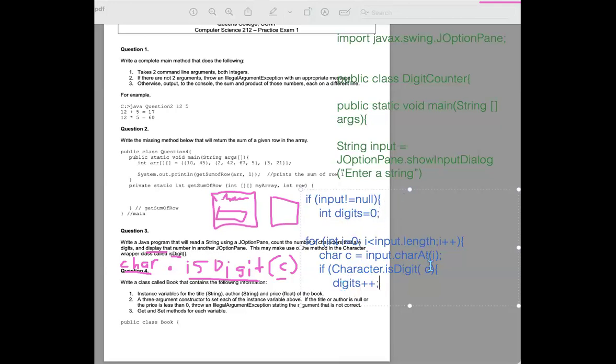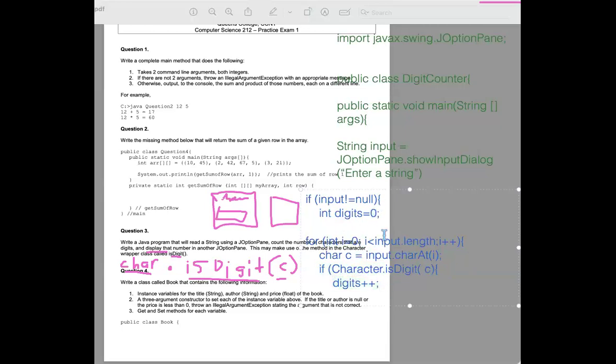Now, H is not a digit, but let's say my input was something like 1, 2, 3. The first character in index 0 is 1, and I know that that character is a digit, so my digit counter goes from 0 to 1.